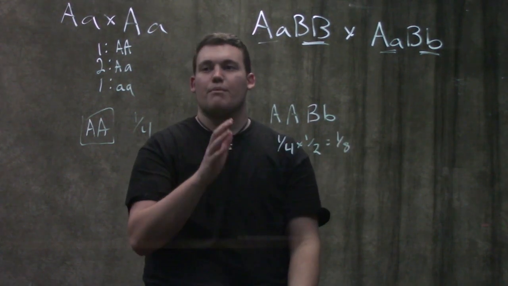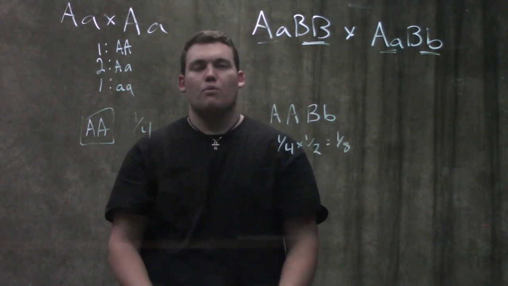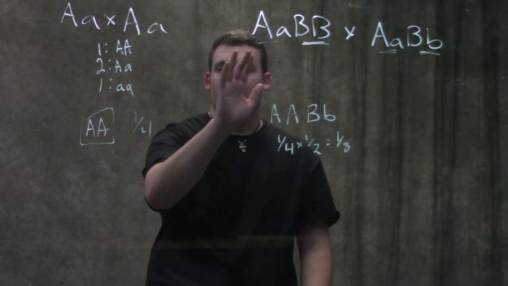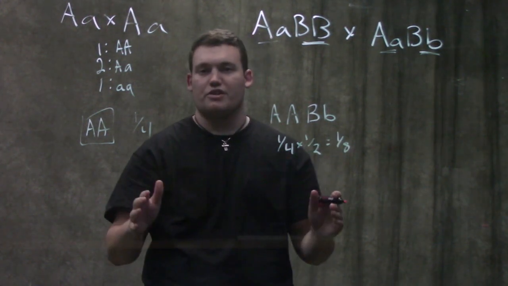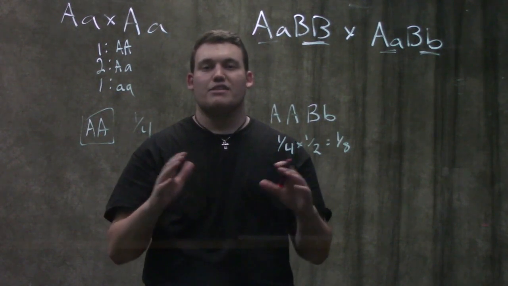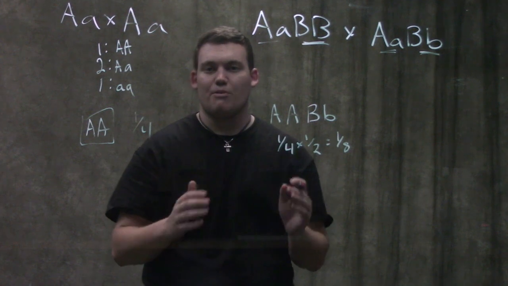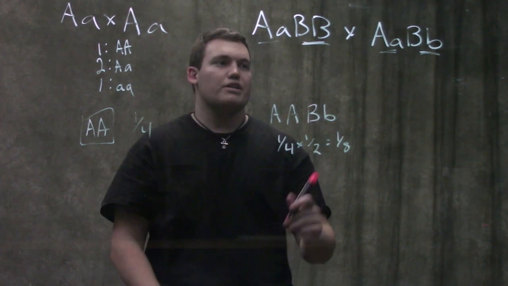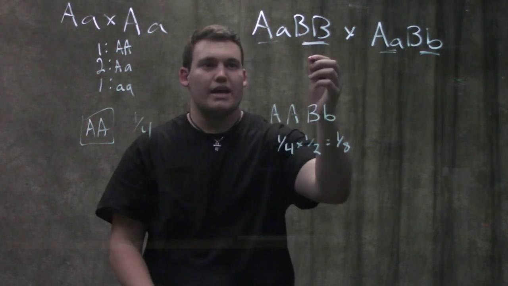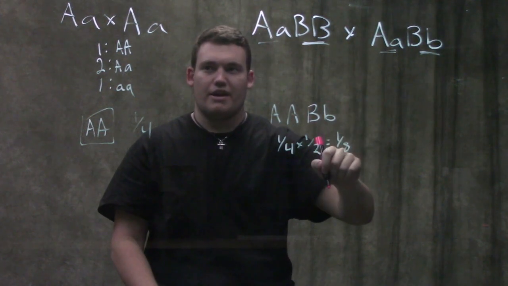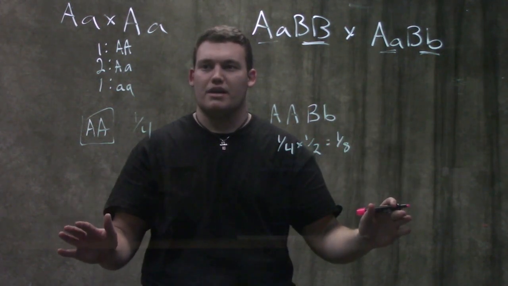So I'm going to go back and I'm going to show you guys how I actually did that. Don't freak out. What I did is first I took, because they're independently assorting, later on you guys are going to get to linked genes and stuff like that. That's going to make your life a whole lot more difficult. Be glad now that it is this easy and don't make it harder than it has to be. So what we're going to do is we're going to go here and I'm going to say, okay, we've got big A little a times big A little a. That's all I'm looking at. I'm not even looking at the B's yet.